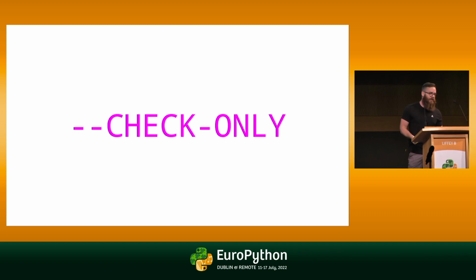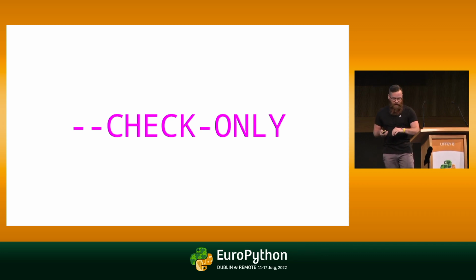Similarly, isort has the same kind of option as black to fail if it would have sorted your imports, except in black it's --check, and here it's check only. What that does is you feed your code into isort, and with check only, it will fail and return failure on the command line to tell you that it would have sorted your imports. As we'll see later, we put it in our pre-commit hooks, and then we can fail if you didn't sort your imports. Again, it's another thing you put in your editor, you hit save, and you really don't ever think about it again.